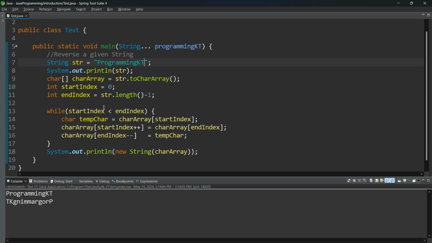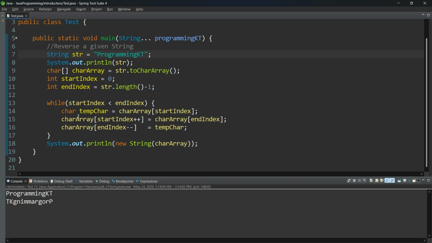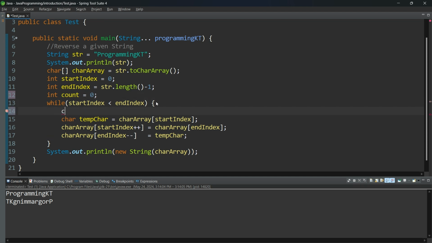If we observe the time complexity here, anyway you are finding it, right? For space complexity, only one character I am trying to declare. Now if I make one counter variable, I said n by 2 we can achieve by using swapping logic. So let me provide one counter variable here. How many times is it iterating? Once that while loop is true, I am making that count plus plus. Now let me print that count value as well.